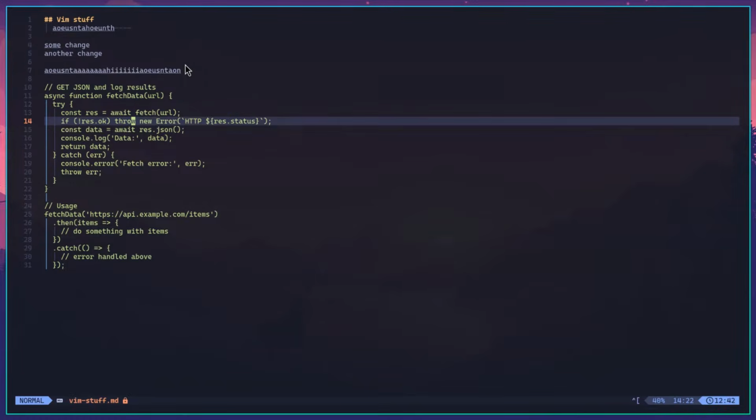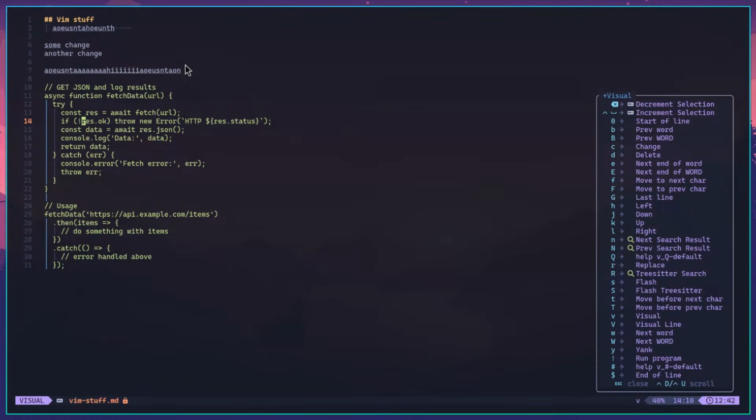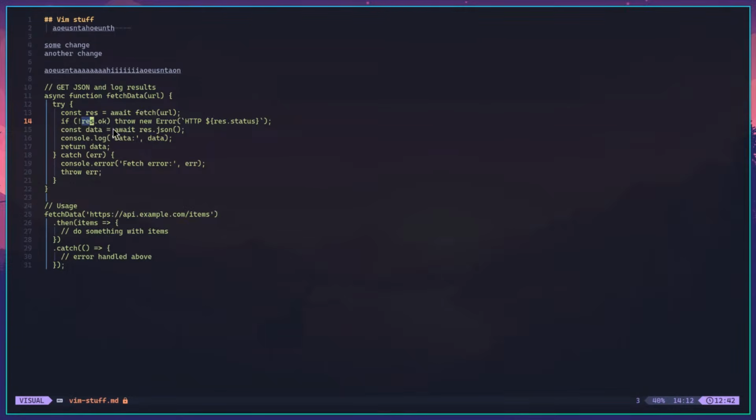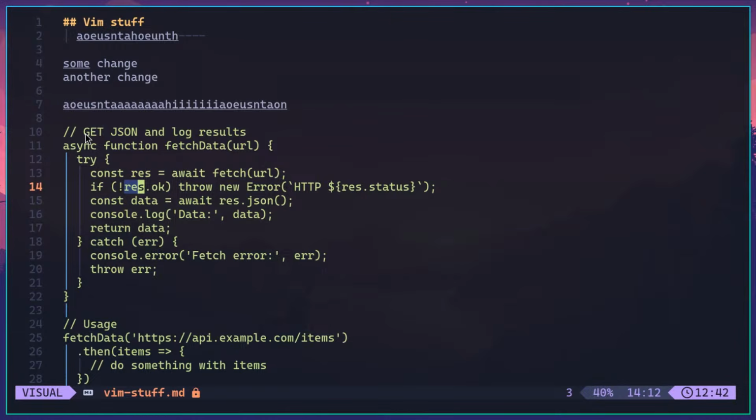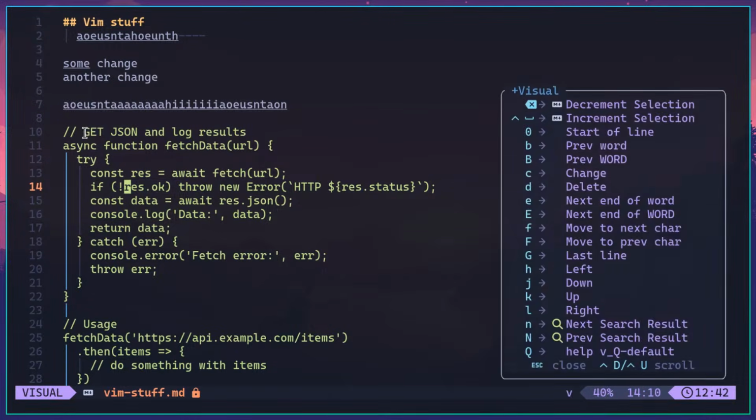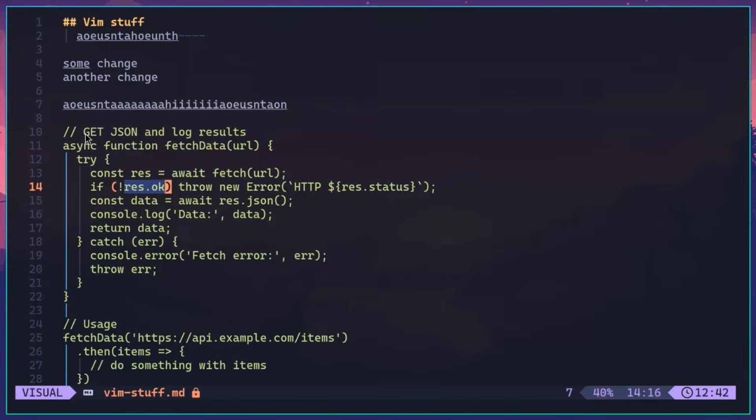There are alterations around this to include punctuation. So if we do V and E, like we just learned, it's going to take us all the way to that dot, but not include it. Actually, let's zoom this up a little bit. Okay, take us all the way to the dot, but not include it. If we do capital E, it's going to go to, man, what are the rules for this?